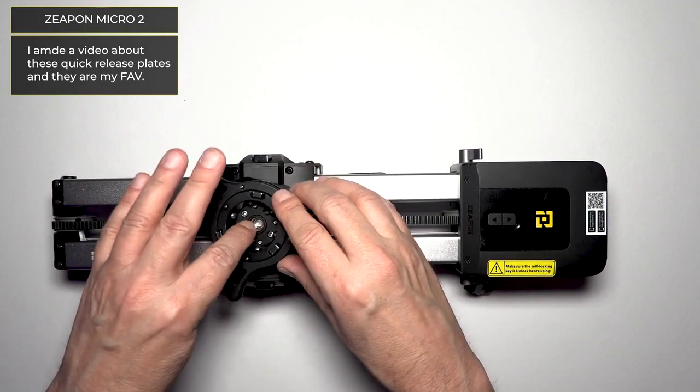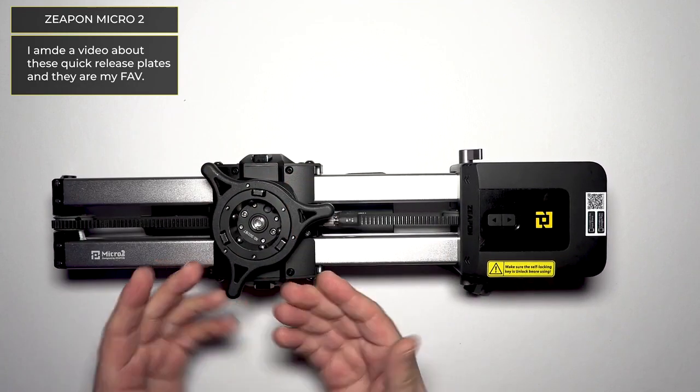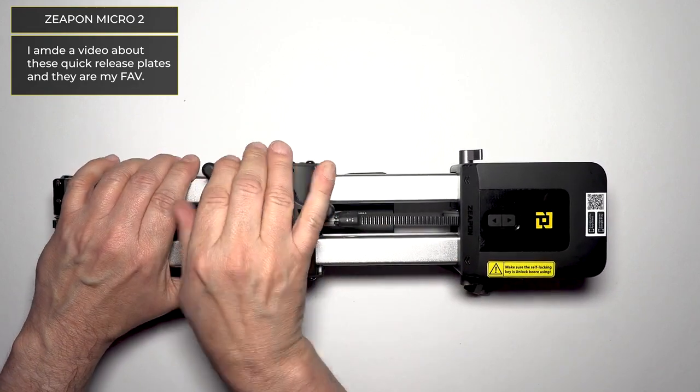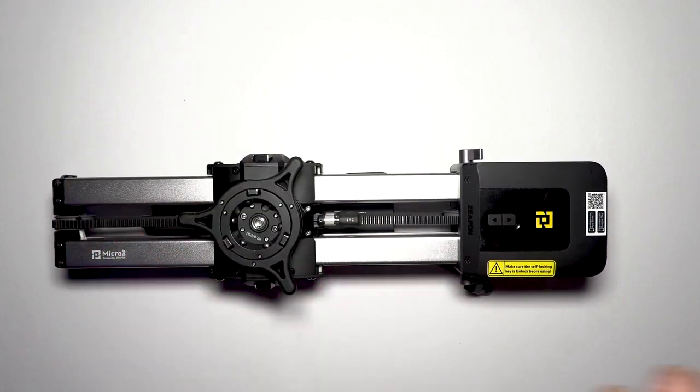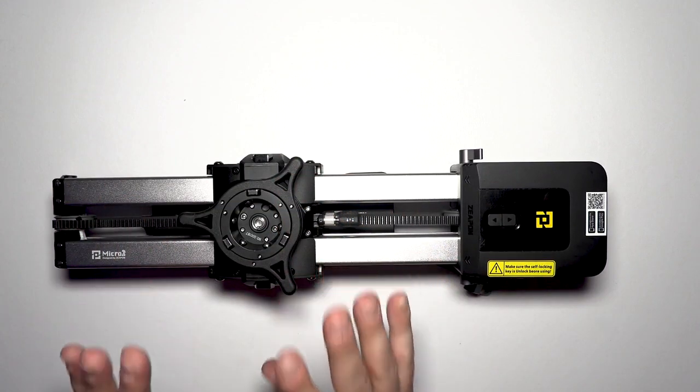I'm just going to simply mount one of my favorite mounts in the world, which is my iFootage quick release system. You simply lock it on there, get it geared, and then the quick release system mounts on there. Let's go mount up this thing.